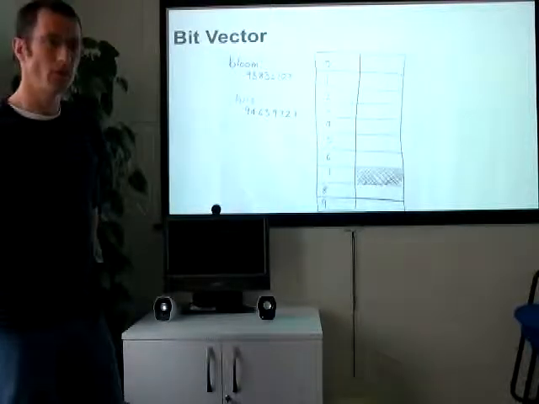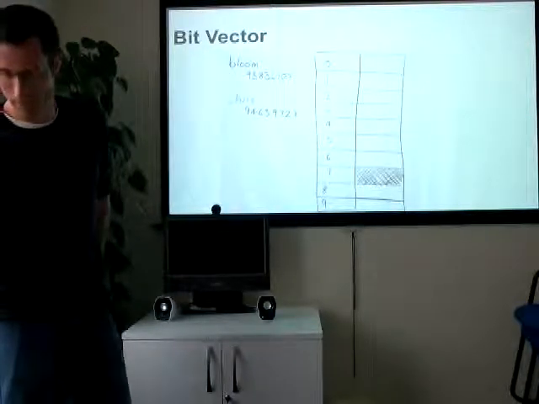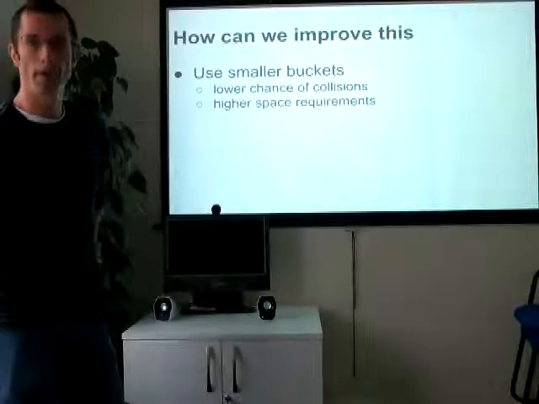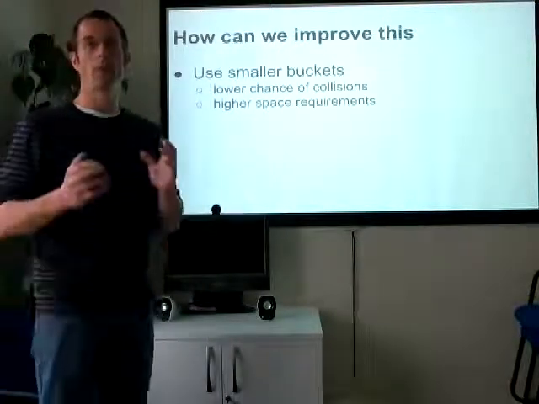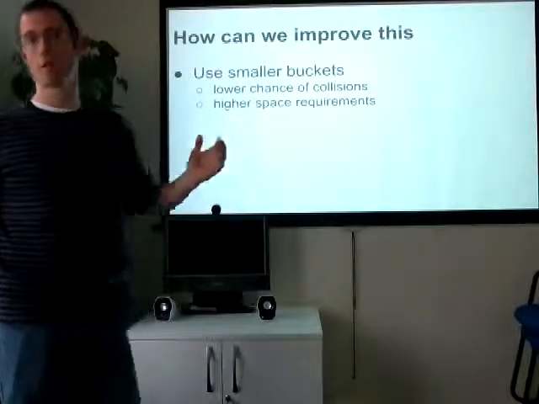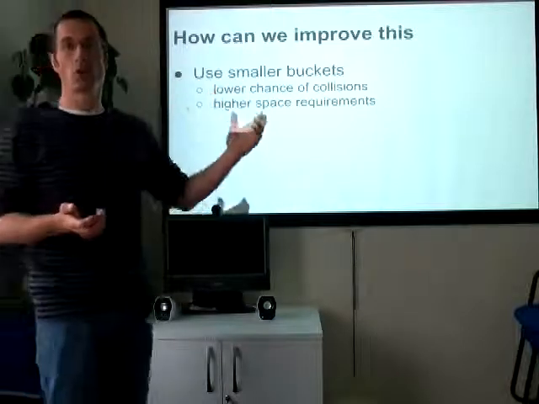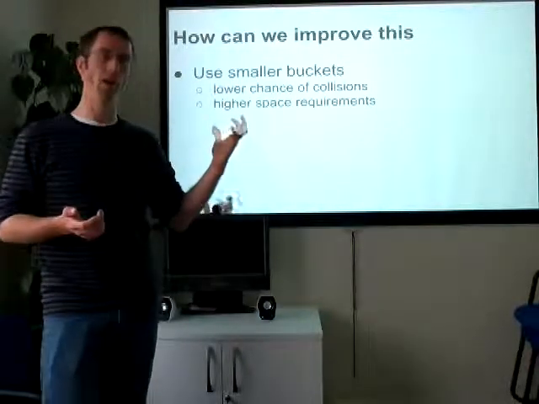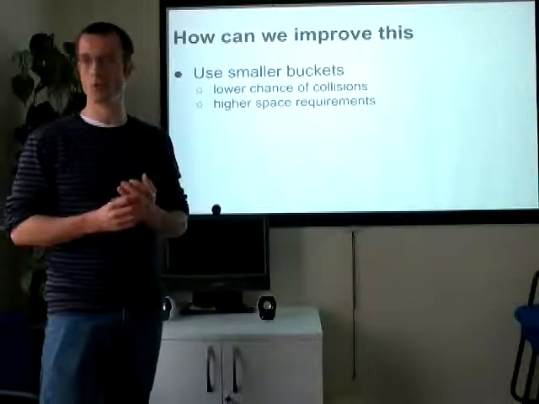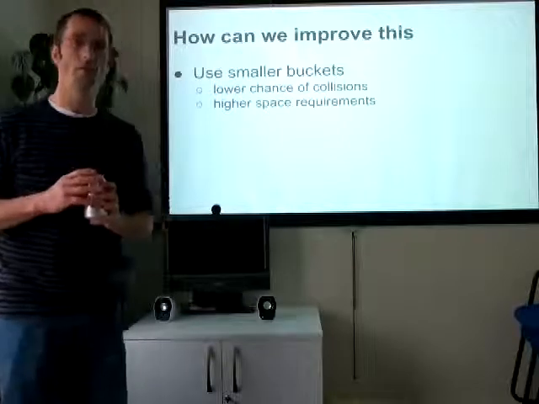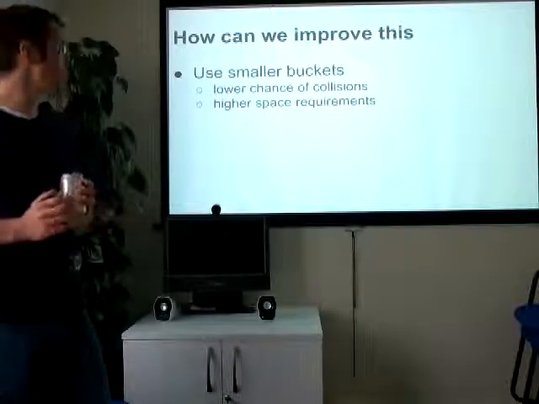Okay, not very good though. How could we make that a little bit better? Well, how about if we use smaller buckets? If instead of having 10 buckets, we had 1,000,000 buckets, then there would be a much lower chance of getting a false positive, because the range of possible hash codes would be much greater. So that actually makes it somewhat more effective, but at the cost of quite a lot of additional space.